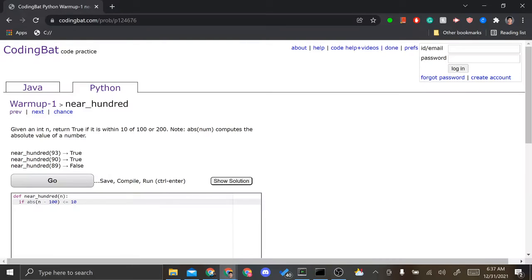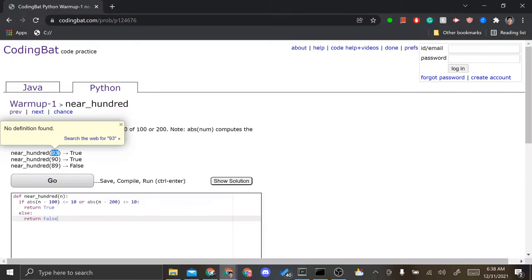So you have this less than sign and equal sign saying less than or equal to. And then we could have another condition that's within 10 of 200, right? So that's pretty much the same thing, right? Or that, but then this is 200, right? And here we can return true, else, return false, right?